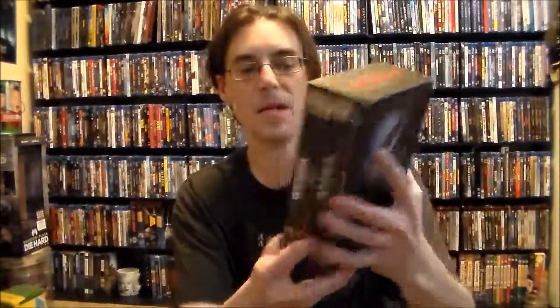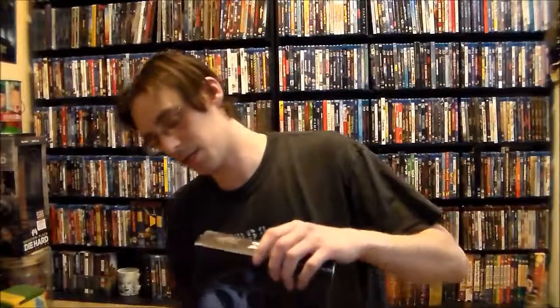Finally, I got the Ultimate Scream Collection. This is the Special Collector's Edition, Ultimate Edition. There's the slide-out case with Ghostface on the back and Sidney on the front, and the case is all ripped up to look like it's been slashed — which is pretty neat. This has all three movies, the exclusive bonus DVD-ROM, and it still has the book inside talking about the films.